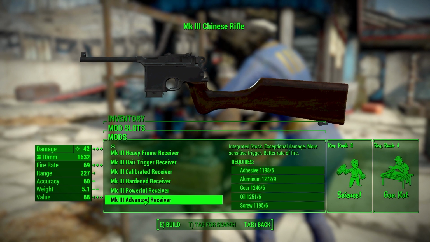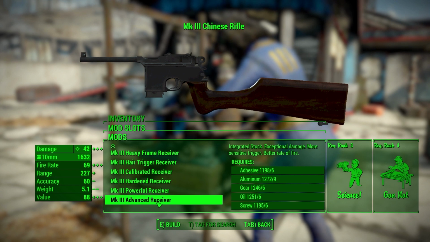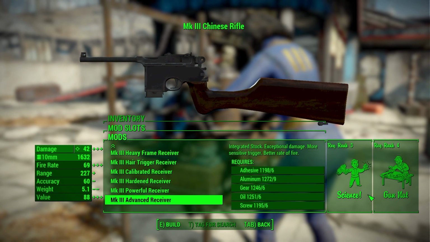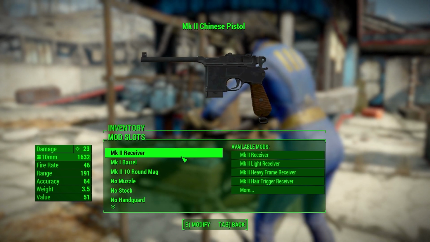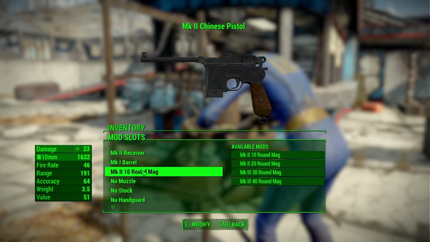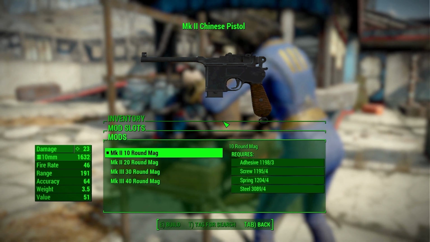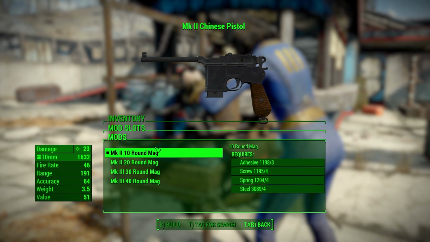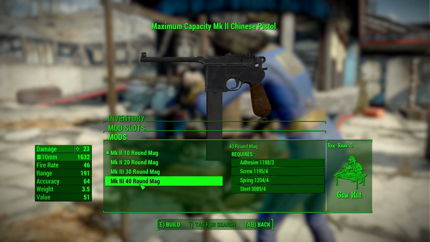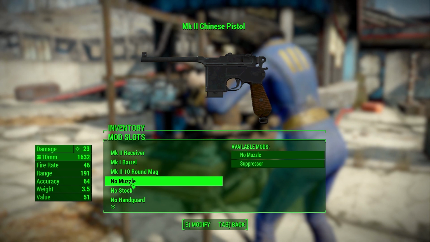And with the advanced receiver here, you can pop this thing up to 42 without any additional perks, but yeah, you are going to need some science and gun nut for that. Now, the barrels, we've got the same deals here, the Mark I through Mark III. We do now have a magazine category, though, because we can go with that detachable box magazine from the standard 10 all the way up to 40 rounds. Muzzle, same deal, either nothing or a suppressor.